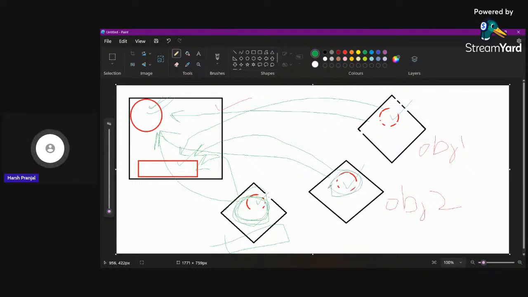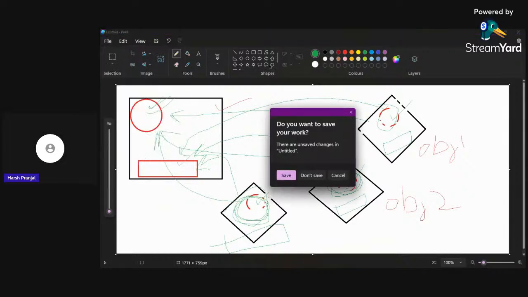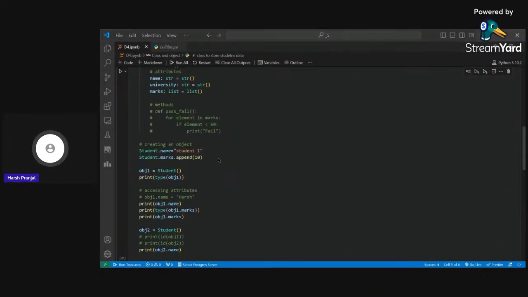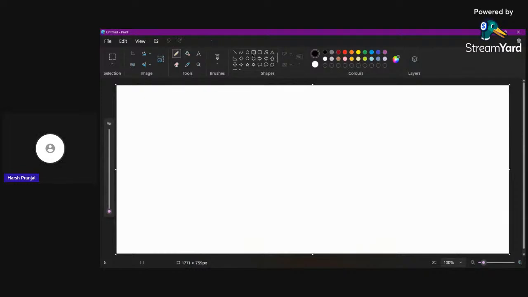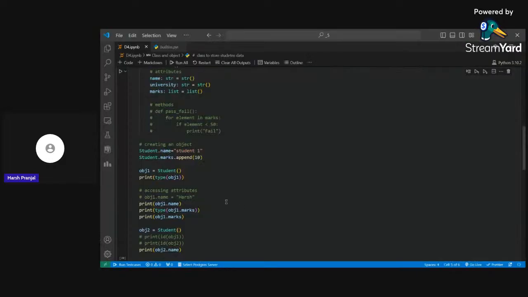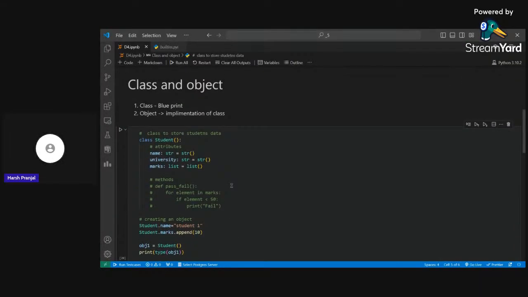We need a dedicated name variable and marks for each one. I think it's pretty clear what the problem is till now: each and every object is sharing the same data, the same memory location. So how come they are sharing the same memory location? Let's talk about that. We have a class. Okay, let me show you if possible then.